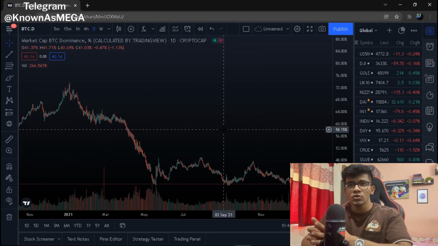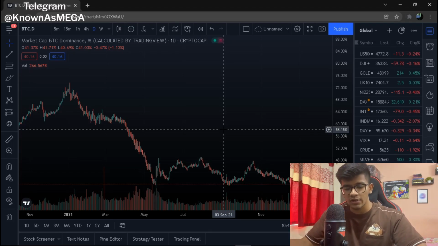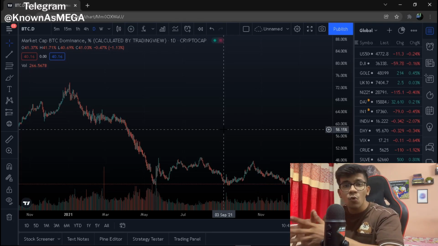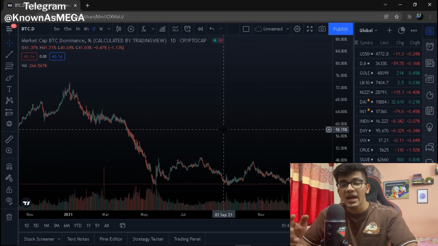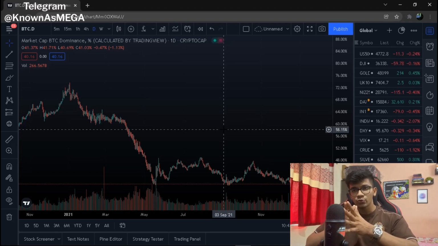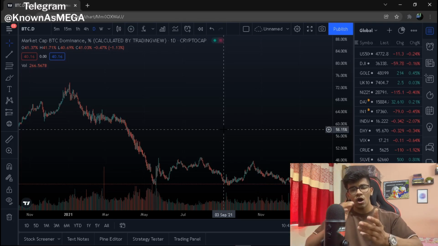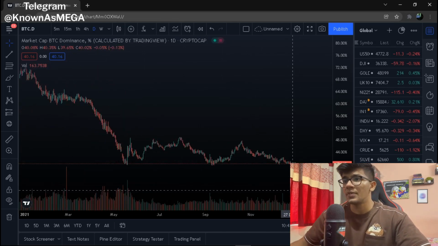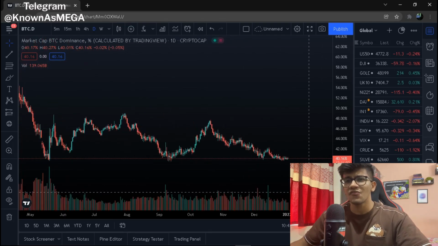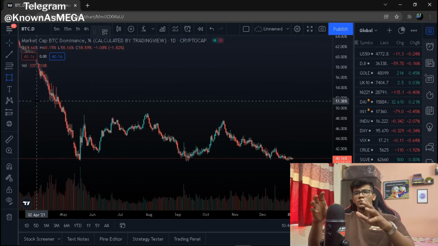So Bitcoin dominance is telling me that money is flowing out of Bitcoin into the other cryptocurrencies. What I can do now is focus more on trading the other altcoins and cryptocurrencies rather than Bitcoin, because they have more liquidity. So this is how you are supposed to look at Bitcoin dominance. In short, it tells you how much money is flowing in or out of Bitcoin to the other altcoins. So that's how I personally use Bitcoin dominance, and how you can use it. This is a very fun tool to use. It should not be the bottom line of your trades.